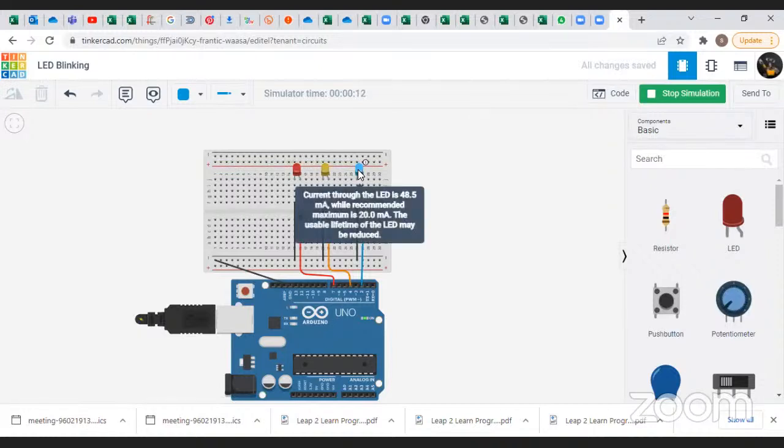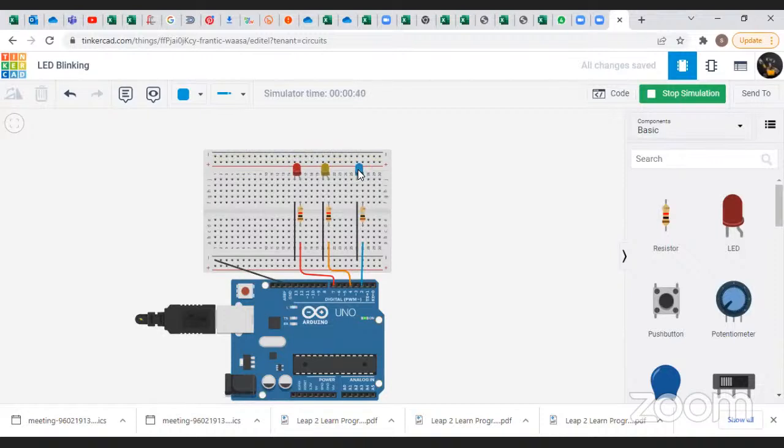Current through this LED. A maximum LED requires only 20 milliamps. We are supplying more than 20 milliamps. That's why it's showing a different symbol here.